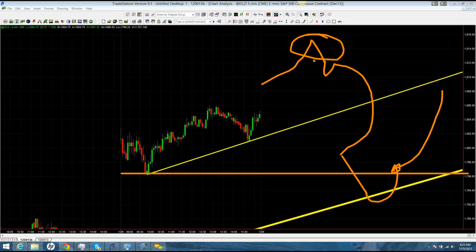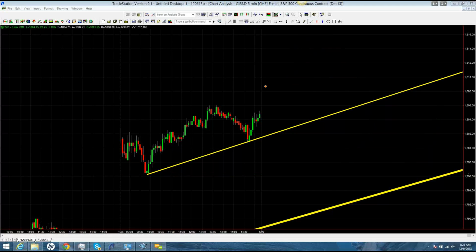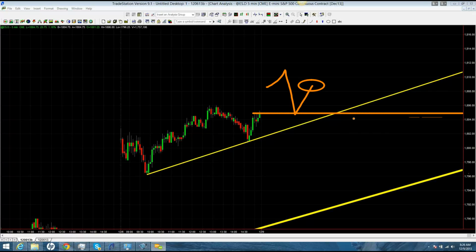What I'd prefer to see, if I'm going to take a trade, is a pattern that looks like this. I'd prefer to see up, rejection, and then a test back up. That's probably where I'd prefer to take a short if I'm going to try it on the downside, but I'd rather see the break first. On the downside, the other scenario is 1804, I believe, our low 1805 area, which is sitting right here, which is essentially our gap fill. I also wouldn't mind seeing it come in.